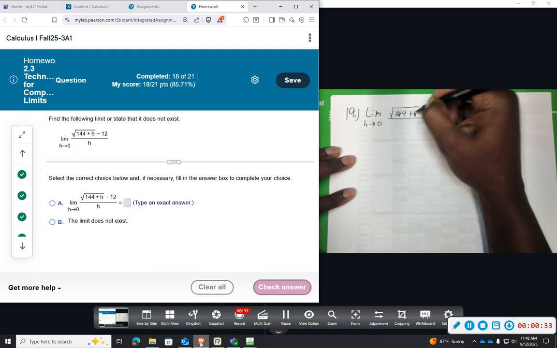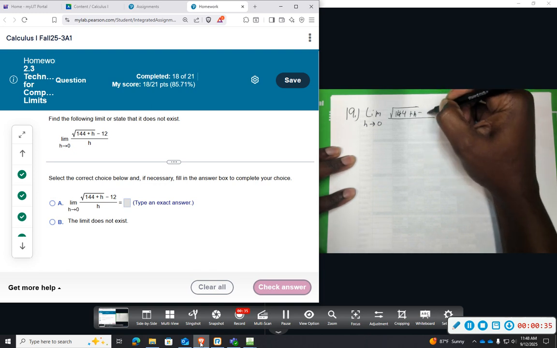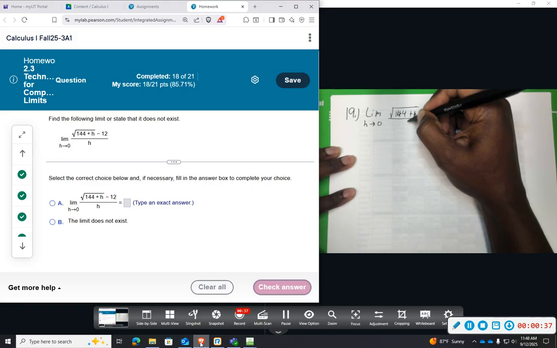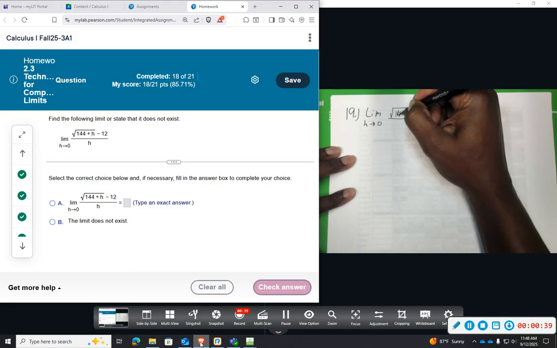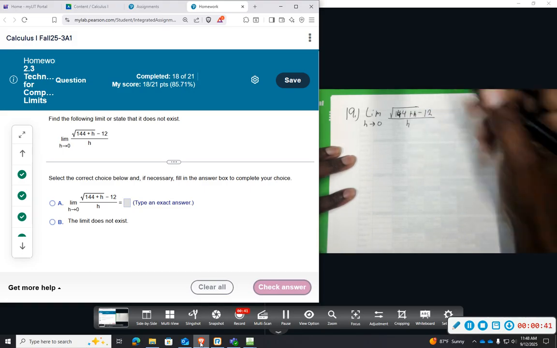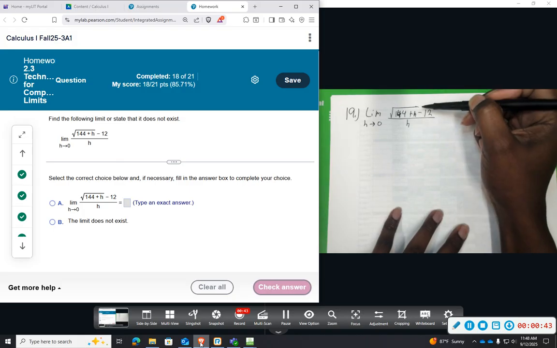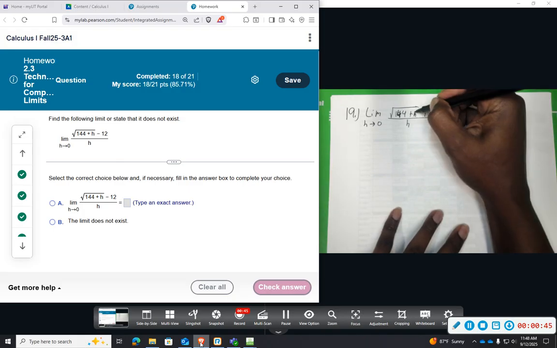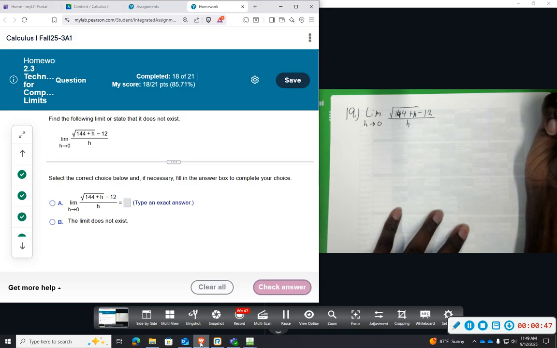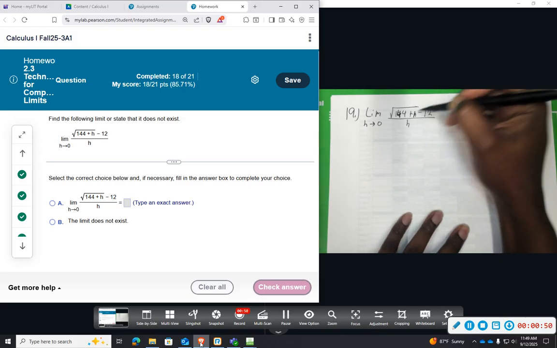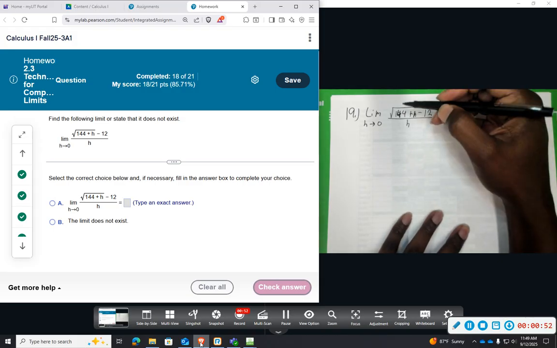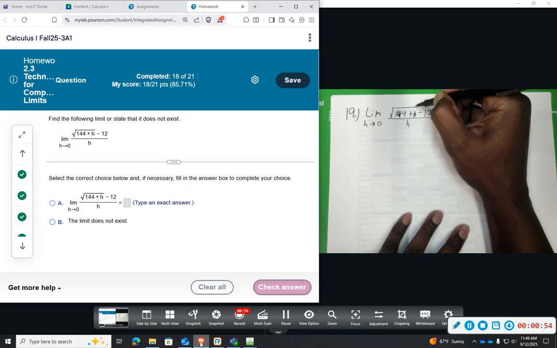We can put a 0 on the top and it would work out, but we get 0 over 0, which is an indeterminate form. So this is supposed to be a 4, sorry. So in order to solve this, we want to multiply by the conjugate. So we can kind of get rid of the square root and then get a form that we can solve.